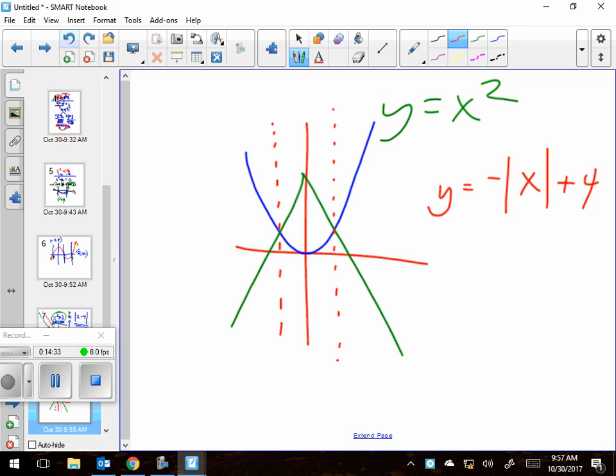Could we solve to figure out where the one is equal to the other? Yeah, that would be where is x squared equal to the negative absolute value of x plus 4. Solve. There are two answers. We know there are two answers. I can see them. Figure out how to solve that thing for x. Remember, it's an absolute value, so it's got to break. That's what's going to break it into two equations.